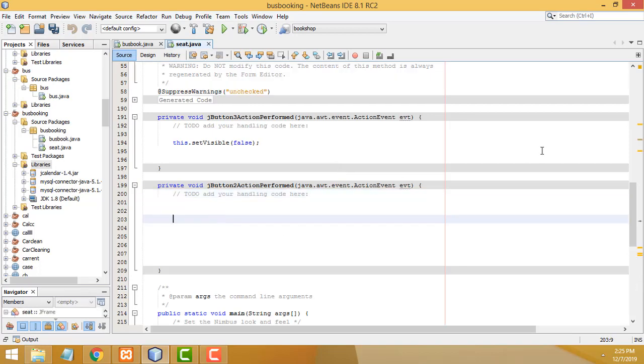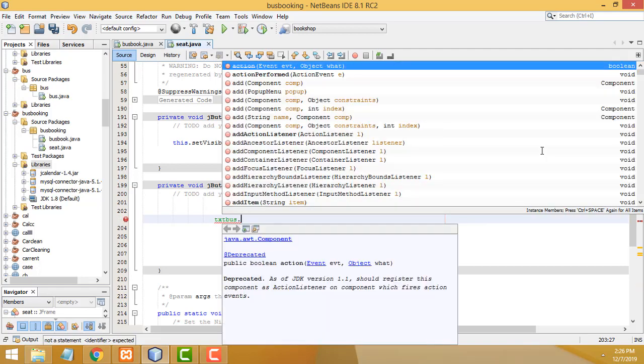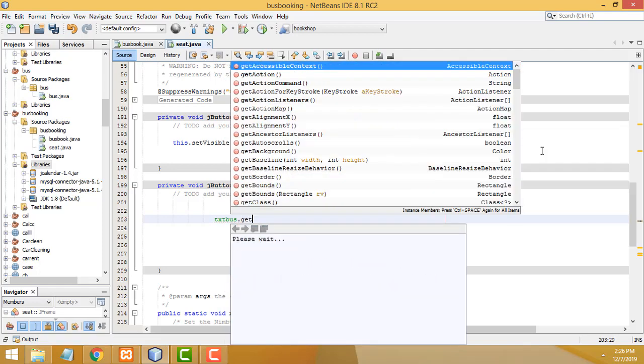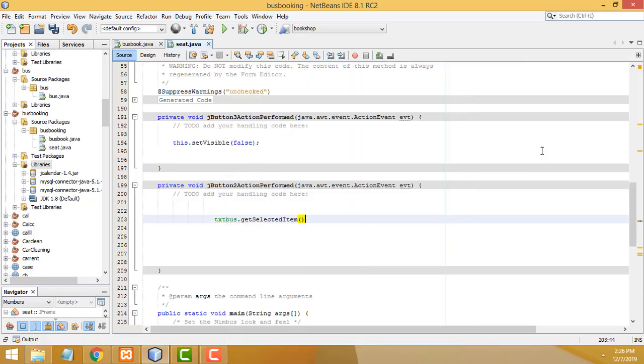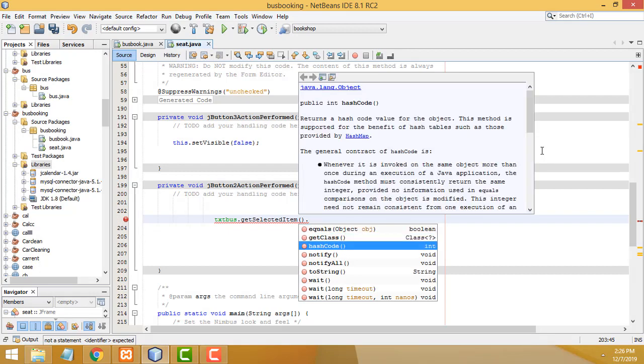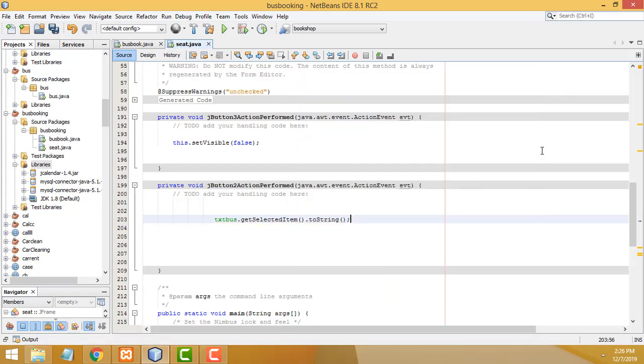Here, first we have to assign the text box values to variables, right? So first txtBus.getSelectedItem().toString(), right?